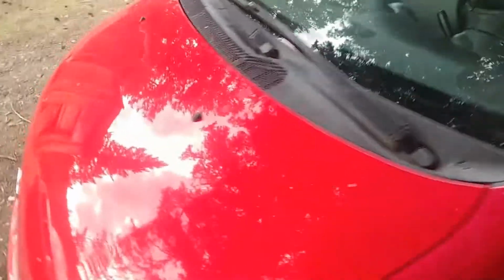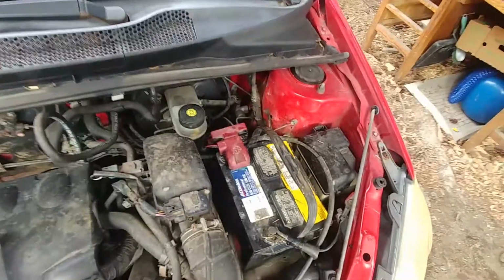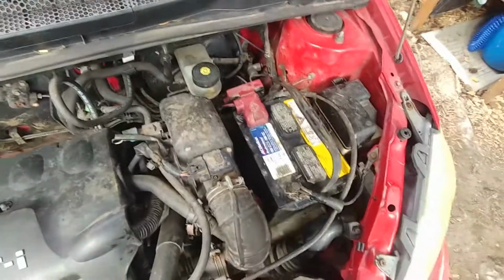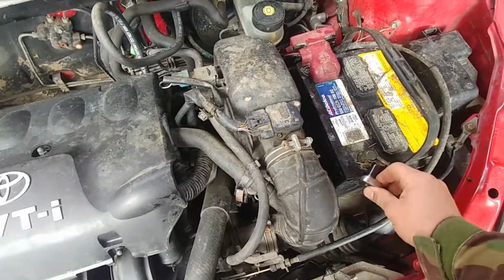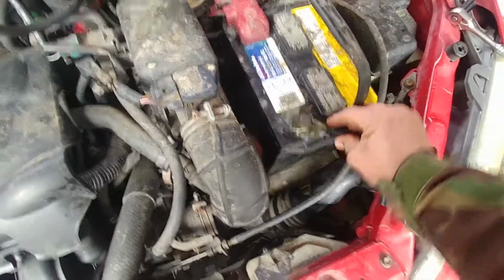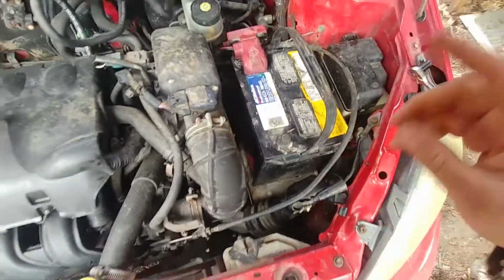Okay, I popped my hood, and because we have an airbag seat sensor, we have to disconnect the battery. We're only going to disconnect the negative battery terminal. I'm using a 10mm socket. Otherwise, you will set the airbag light, and after you disconnect the negative terminal, let's wait for 3-5 minutes for all capacitors to discharge.